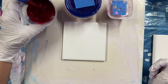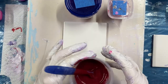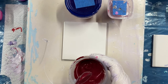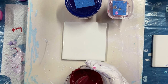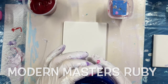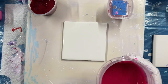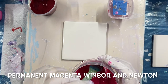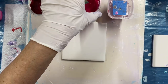So today's colors, this is a color that I haven't used, I don't even know when, Modern Masters Ruby. Look at that, and it's metallic. So I'm going to try this in a bloom. And this one is Permanent Magenta by Winsor & Newton. No, not Winsor & Newton, sorry, Amsterdam Primary Magenta. I just mixed this up, so there's lots of air bubbles.